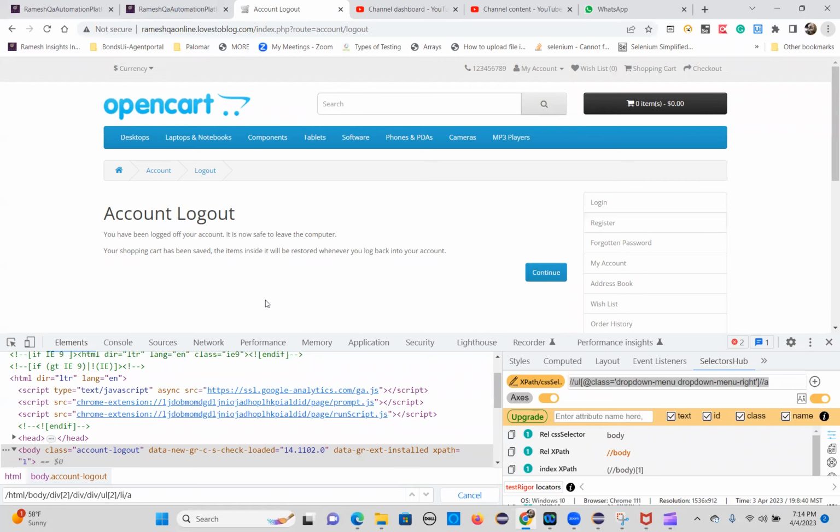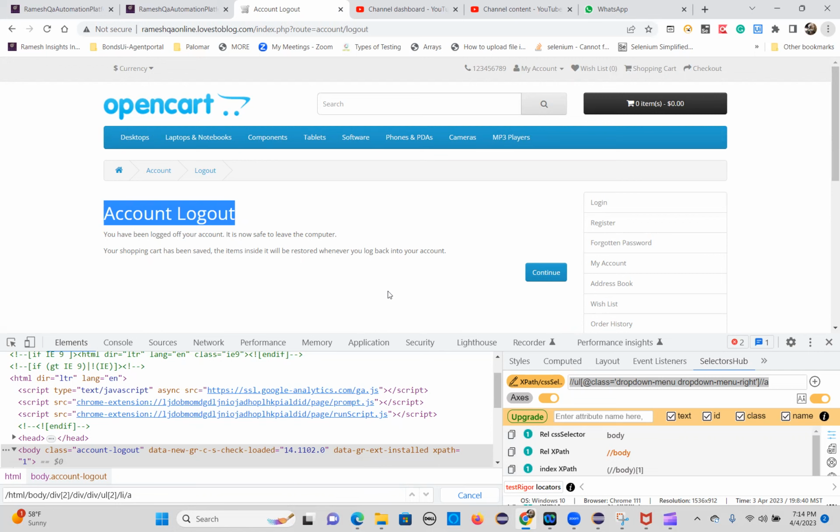Logout page is very easy. So nothing much. This page title and this one, and also continue. We can finish the logout quickly. Okay. So what do you say? So let's finish the logout first and then come back to the login. Logout is not having much. That's why I just want to quickly finish that.